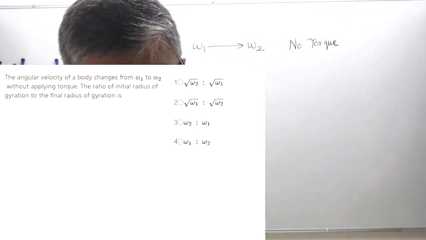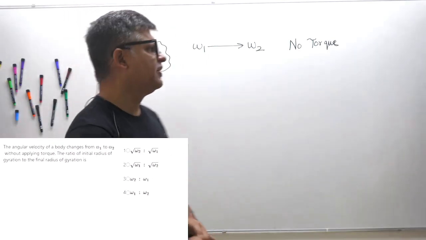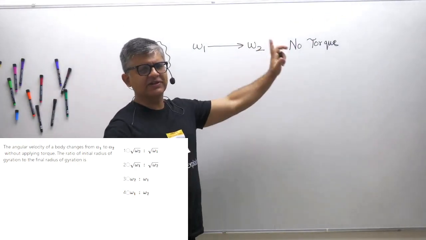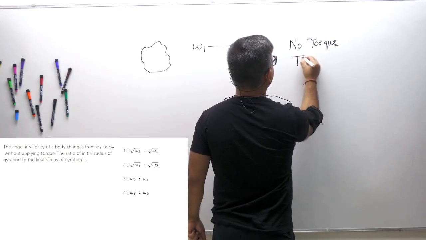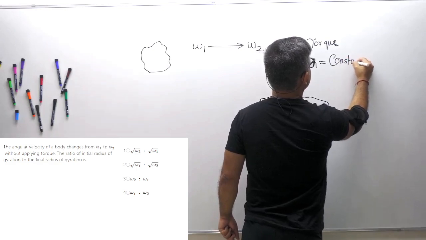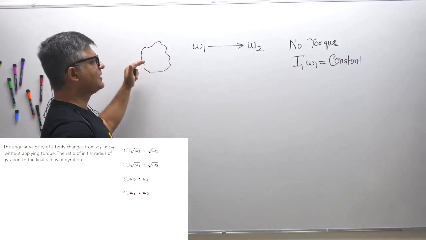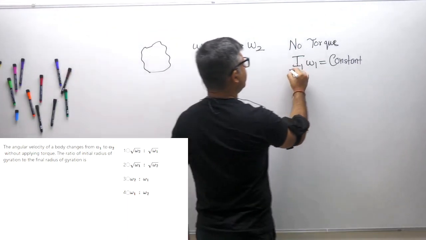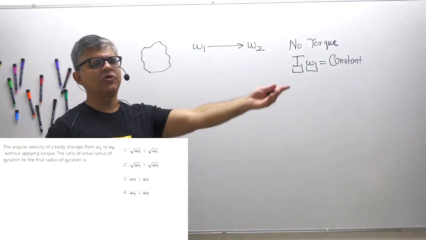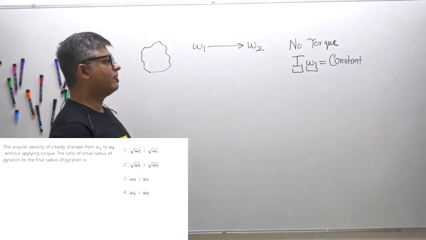So this is a body, and let me just reduce the size of the question now. I hope this is clear. You have to find the radius of gyration in the two situations. Now, when you know there is no torque, let's elaborate first on this. No torque means that I1 omega 1 is equal to constant. If there is a body with no external rotational force, the product of the moment of inertia and omega remains unchanged, right? No external force, no change in momentum. No torque, no change in angular momentum.